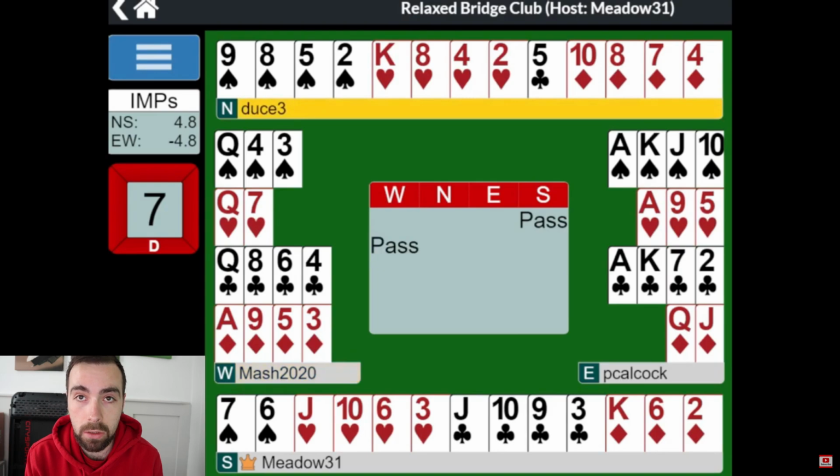Yeah, North's also going to pass. Not got anything to say. And now to East. East has got 20, is that 22? Yeah, 22 points, balanced hand, so I think they're going to open 2 no trumps here. Playing 20 to 22, I assume that's the system they're playing. Yep. South's going to pass.